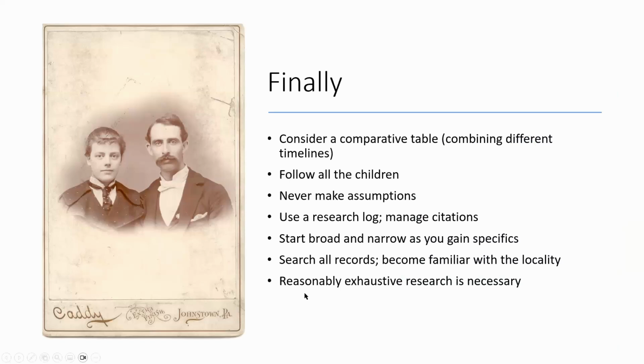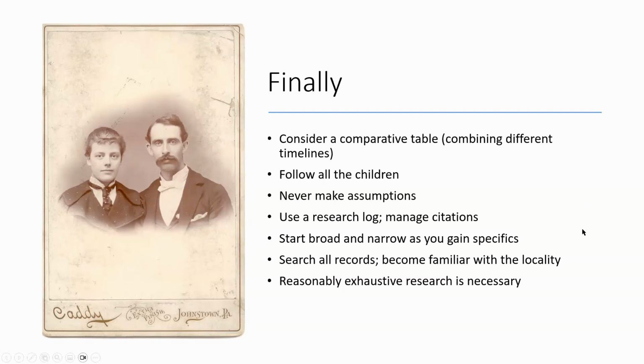Think about a comparative table. I've used this many times where as I put 3 census together, I might put 3 different men of the same name together and try to figure out, am I looking at 1 man, 2 men, 3 men, or something very different? Follow the children. Often the children's death certificates might give you better information than your own direct ancestors. I say don't make assumptions. You can make hypotheses and then go back and prove those hypotheses, but don't make an assumption and then do a lot of research and assume that it's correct.